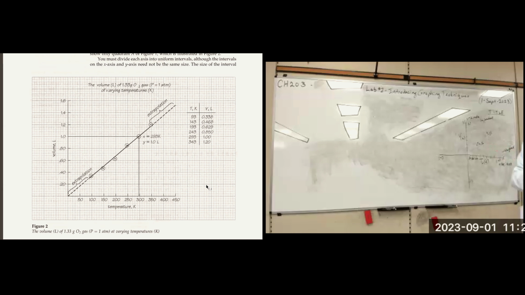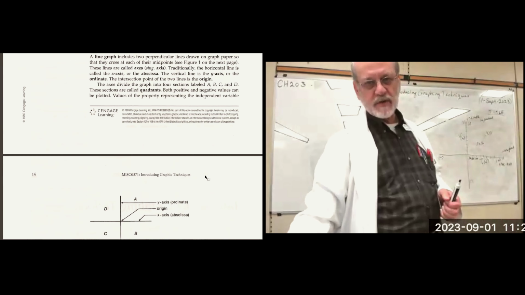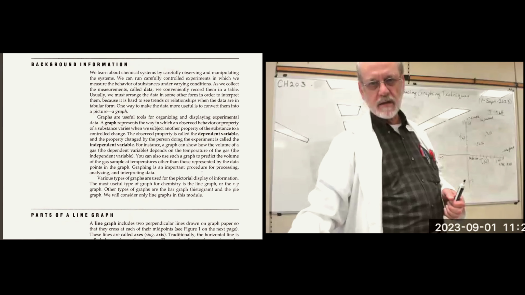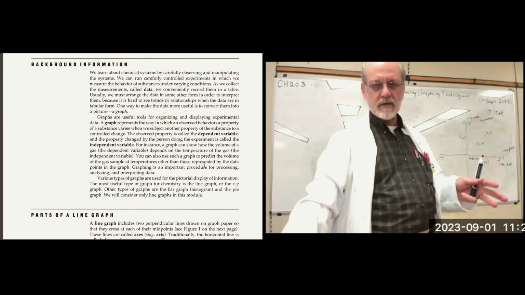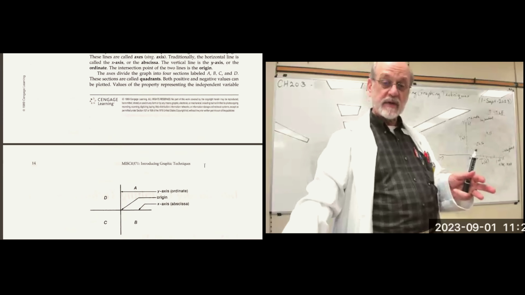Okay, so those are the things you need when you draw your graph. Got to have a title. It's got to have axis labeled with units of measure, your tick marks, and your data. And we'll talk about how to fit that in the paper in just a minute. But let me back up. I skipped a bunch of stuff in here. Back. Okay, dependent, independent variables. Okay, there you go. The axis, quadrants. Let me, I didn't skip that much.